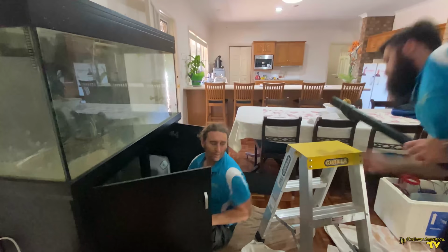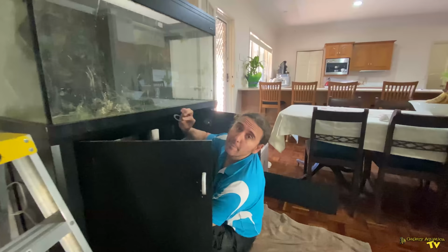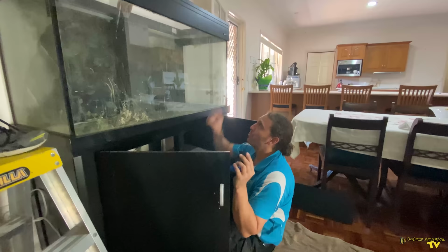So it's time to put the plumbing back in place. Now we've cleaned inside the weir, we've cleaned the actual pieces of plumbing. And so hopefully there's not going to be any grit or grime or anything which is going to cause a slow leak. And most importantly, we've got the two O-rings, one on that side, one on this side. We just have to screw it in now.